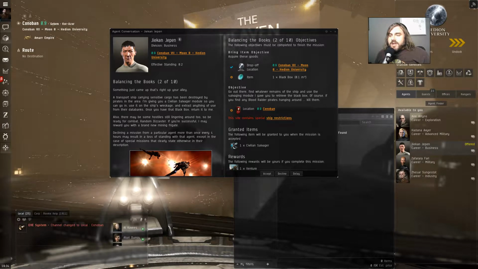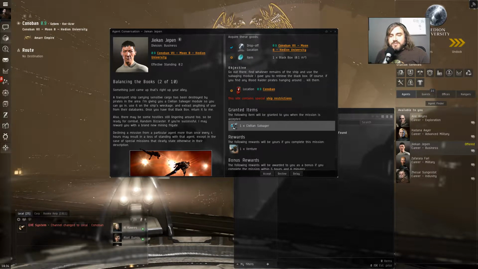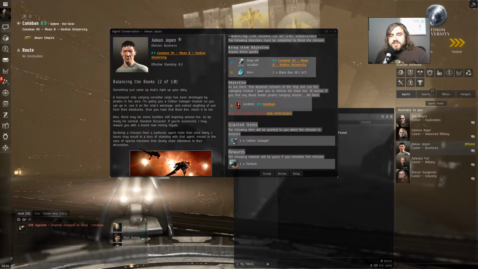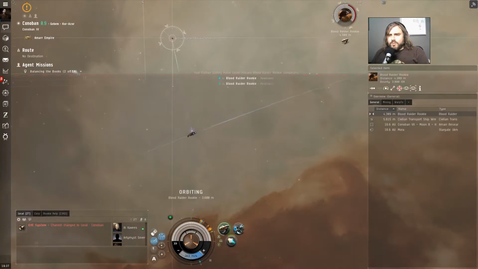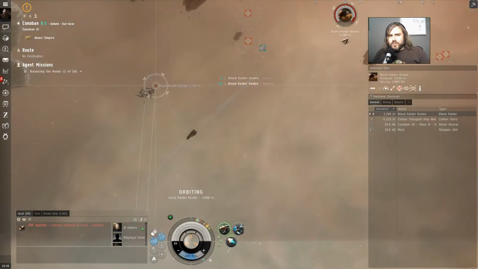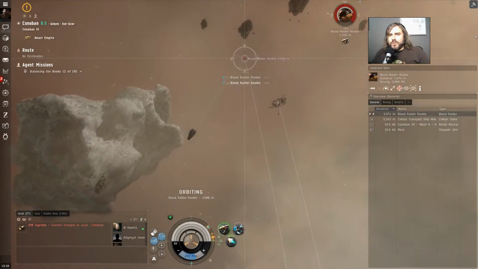If you're successful, I may reward you with a brand new mining frigate, which we actually already have one, but it's fine. So yeah, we can see we're going to get the civilian salvager, we're going to get a Venture for a reward, get a nice little bit of ISK, and all we've got to do is go out and retrieve this black box. So I've warped out to the location. It seems to be a rock sitting out here, and there is a Blood Raider there. He's going to die quickly.